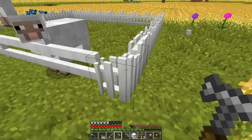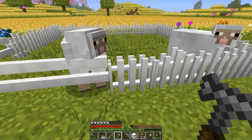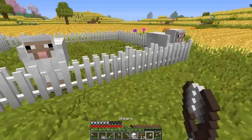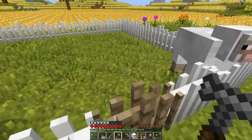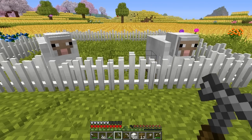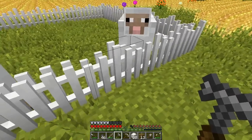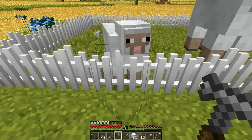Let's go place the rest of these. Oh no. I want that one. Can I change that? Oh yes you can. Okay, I'll leave it like that. I can't even tell where the door is. I guess the door's there, isn't it? You can't even see it though. What you could do is place it like... Okay, don't take my word for it. I think if you right click or if you punch it, it makes it solid right here like that. It's a good indication, but with this texture, with this type of fence, it's very hard to know. Okay, that's the one. So do that.